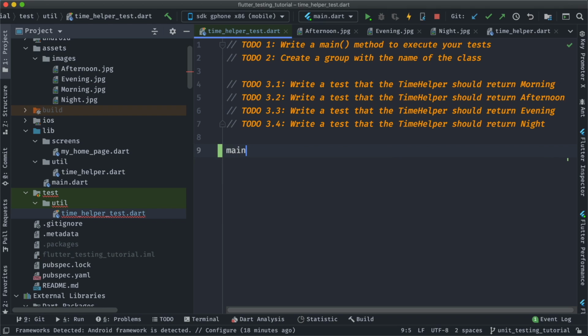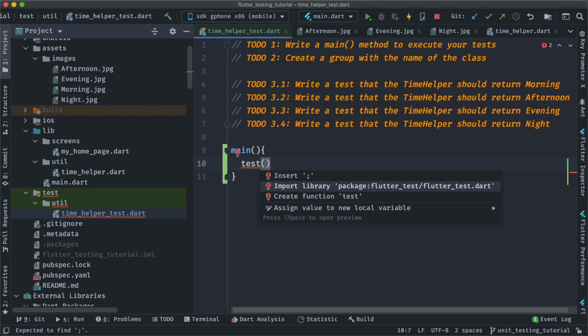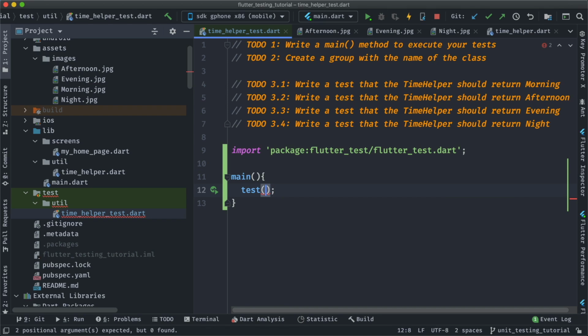For that, we will have to implement a main function. And inside of this main function, we can now write our very first test. So let's write a test, which comes from the dependency flutter_test.dart. And inside of this test, we first have to pass down a description of what we want to test. So let's, for example, use one should be one. And then we have to write a callback inside. And this callback will be our test body. So here inside, we can test our stuff.